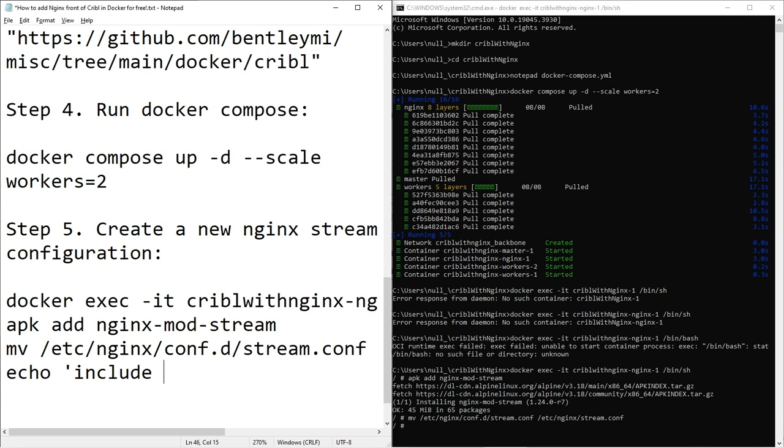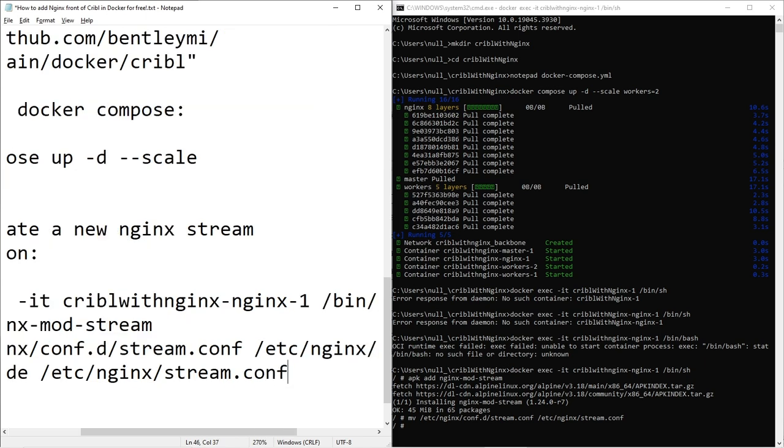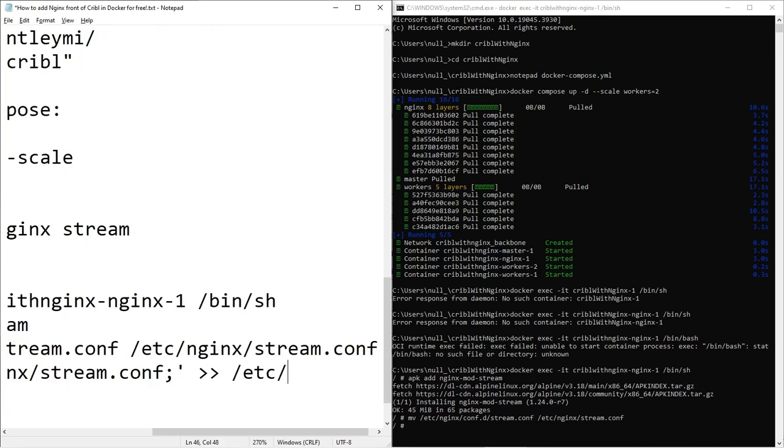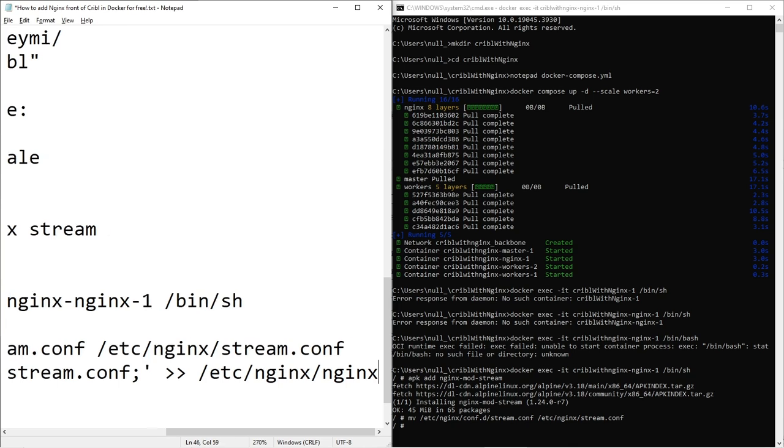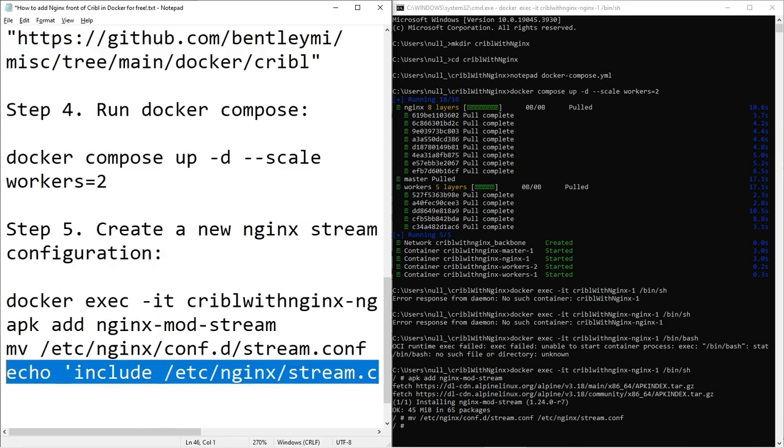The next thing I'm going to do is echo an include statement to the bottom of the existing nginx.conf. And I'm going to tell it to look for the stream.conf that's there. And basically, I gave it the path of the new one, and I'm going to put that appending with the greater than signs. That'll append it to that file.